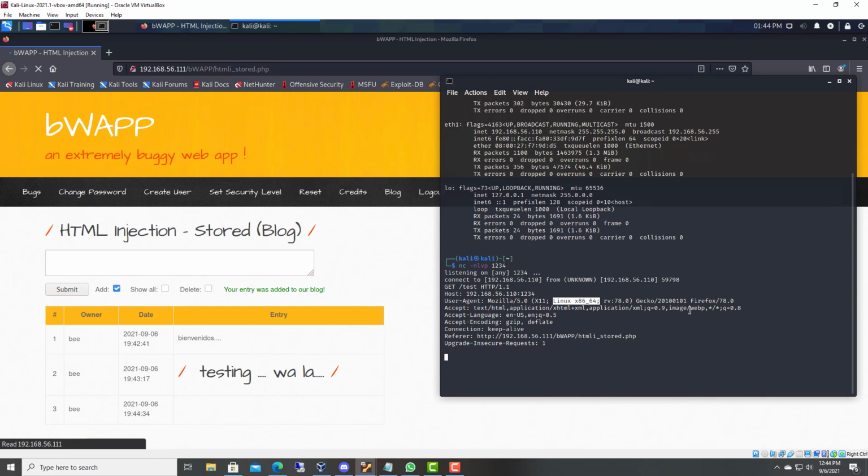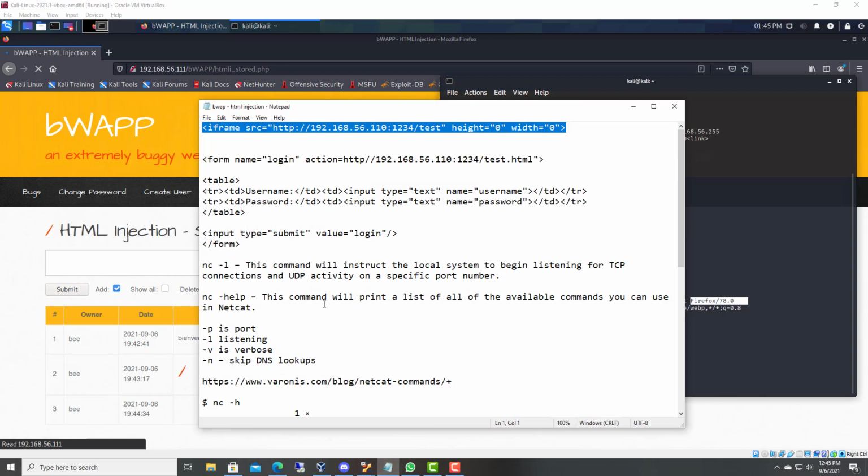We are using the application called bWAPP. You see this bWAPP, and the browser is Firefox. So notice that I get information about the victim machine here, right? The referrer here is HTTP 56.111 bWAPP html store.php. So I'm able to access the victim machine using netcat.